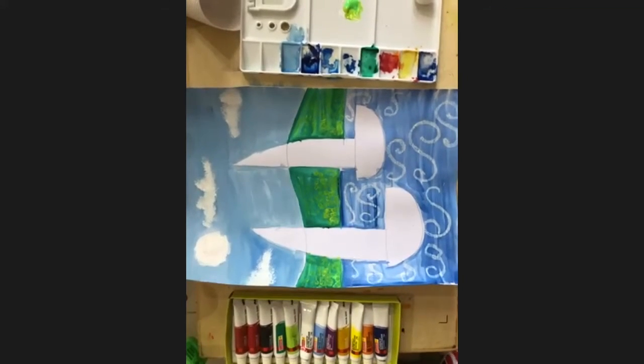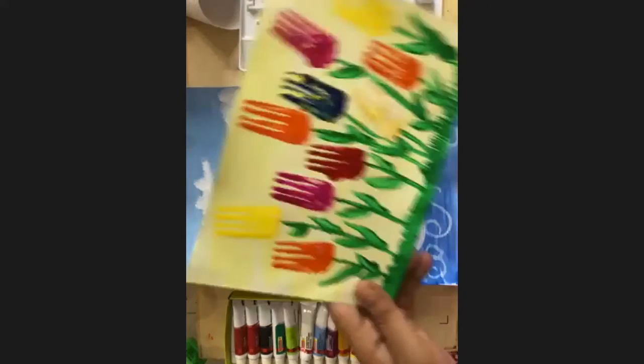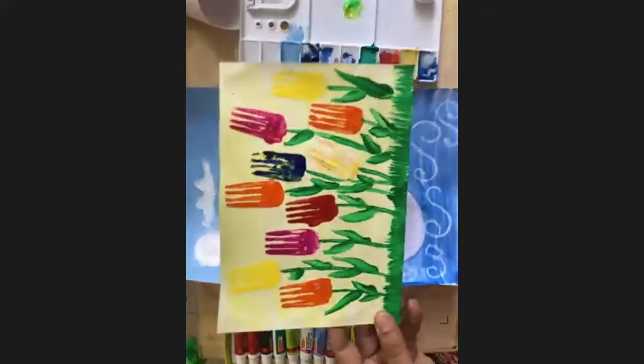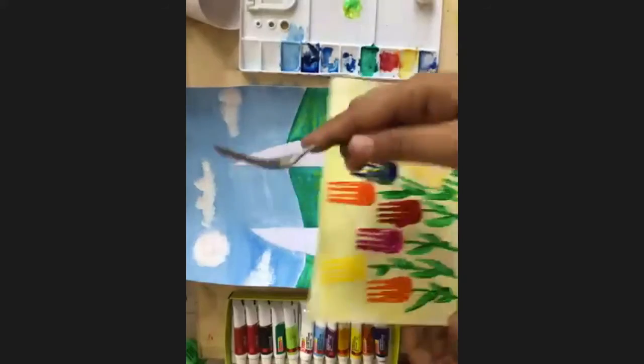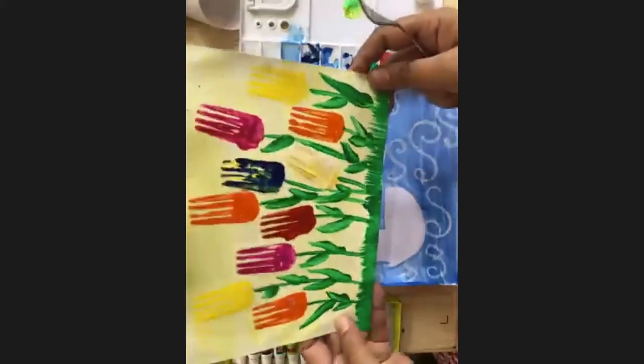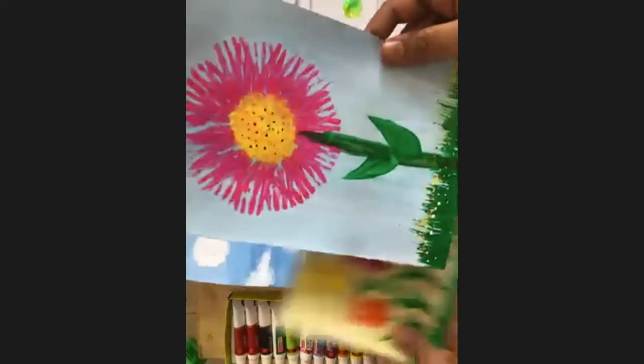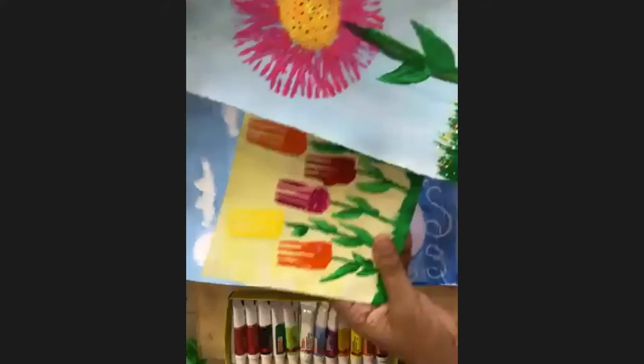Meanwhile, I will show you which picture we are going to do next time. See, just see here everybody. See, next time we will do this picture. This is painted using fork. Fork you all know, right? See this fork. Using this we will paint. We can paint this or we can paint this flower as well. This is very easy. This is very easy painting. These are same technique. We will use next class.